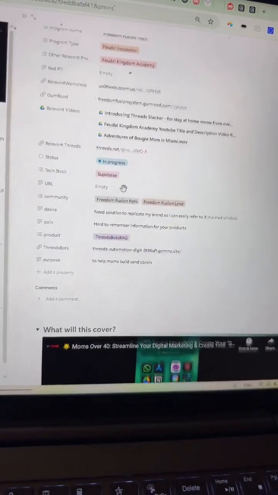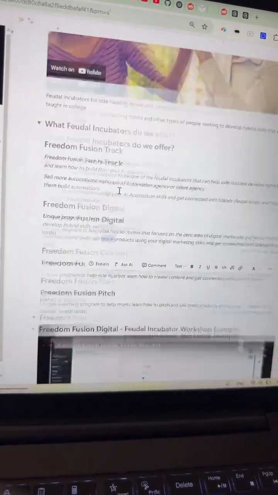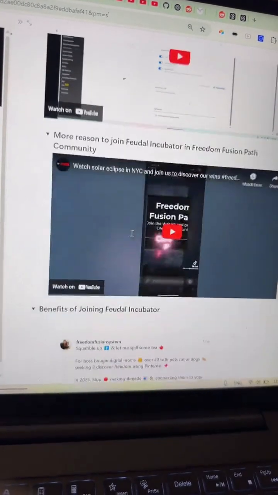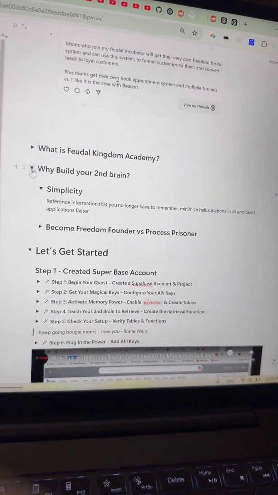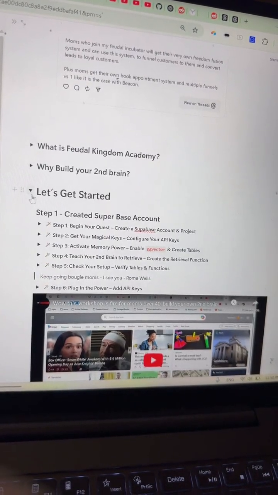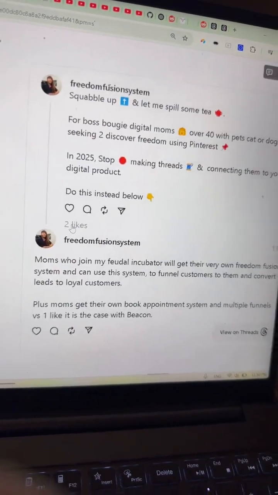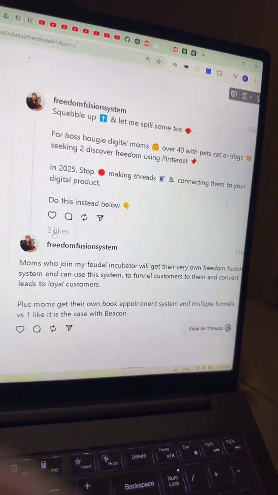You want to be able to interact with it, and you want it to be more accurate than just ChatGPT, because ChatGPT can't scrape exact content. So you're going to see how to do this and how to remember information. Your biggest pain point is how to remember information for your products and how to reference that information in Threads. And of course, this is what it covers, how side hustling moms can learn this.